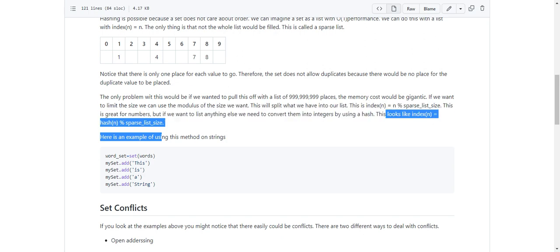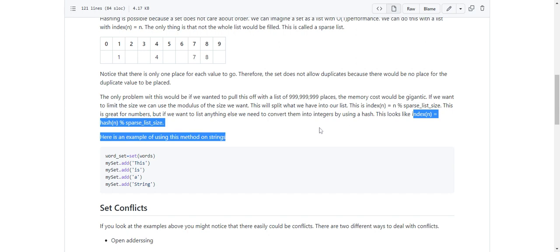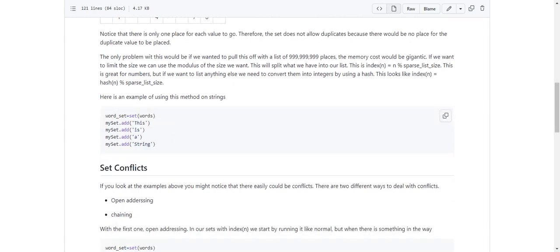And so instead of looking like this, now it looks like that. And here's an example of having a set of words where it says this is a string, except it's funny because it's not in that order.